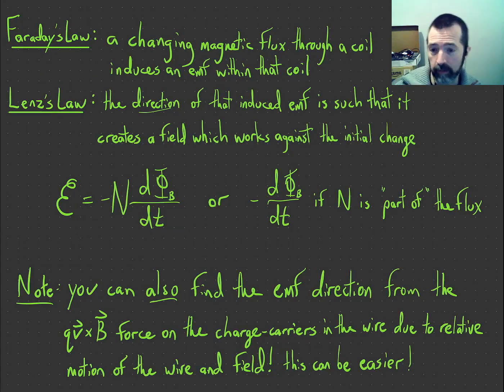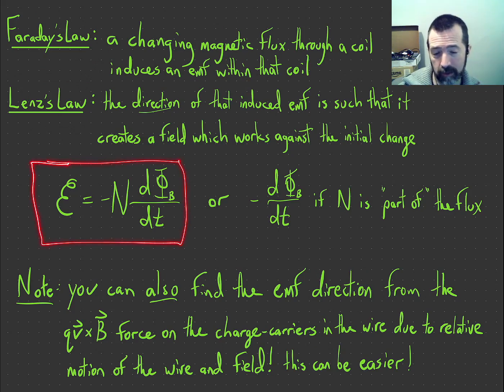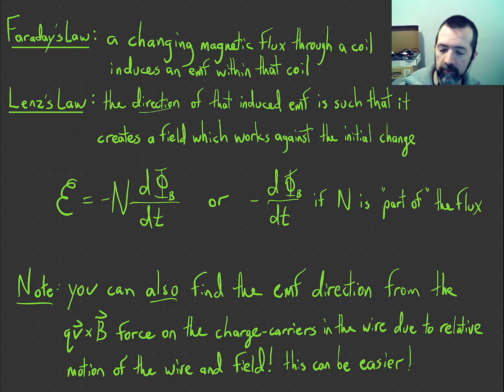So mathematically, up at the top, this is just the same statements of the laws. Mathematically, the way we write Faraday's and Lenz's law together is like this. The big curly E is EMF, again, so that's measured in volts. The EMF is proportional to dΦ/dt. Capital Phi is the symbol for flux. I put a little b subscript on it, so you know it's a magnetic flux instead of an electric flux. But the core idea here is that the EMF is proportional to the rate of change of the flux. So if the flux is changing fast, you get a strong EMF. If it's changing really slow, you get a weak EMF.